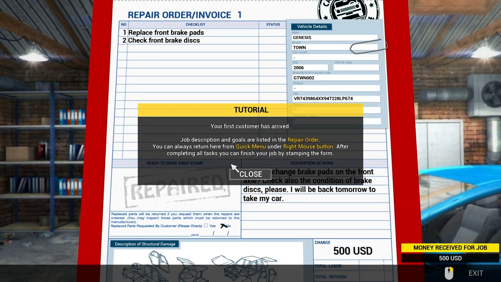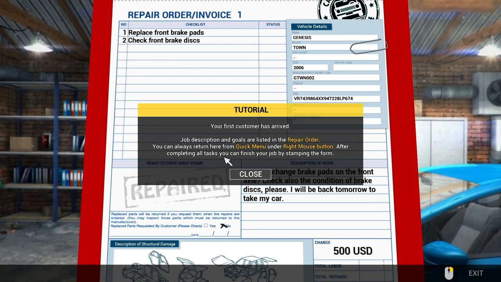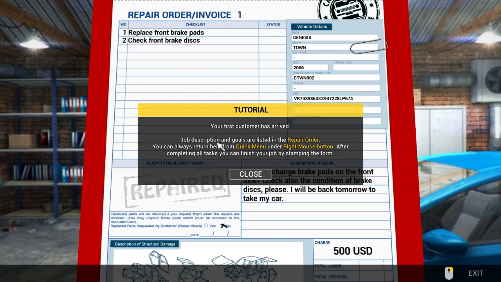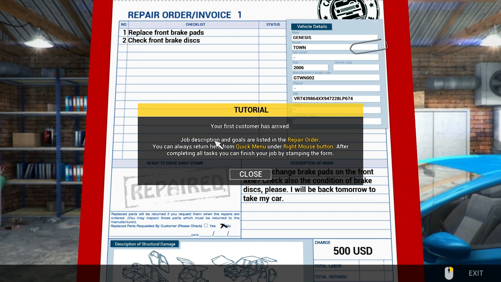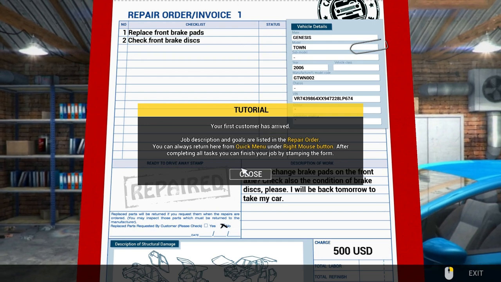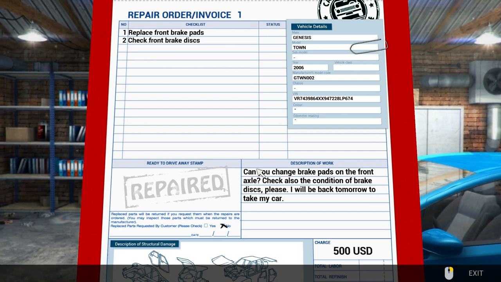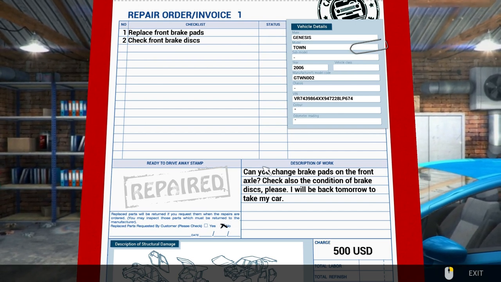So we've got to replace the front brake pads, check front brake discs as well. So you can find your first customer has arrived. Job description and goals are listed in the repair order. You can get the quick menu by pressing the right mouse button. Can you change the brake pads on the front axis? Check also the condition of the brake discs, please. I will be back tomorrow to take my car.